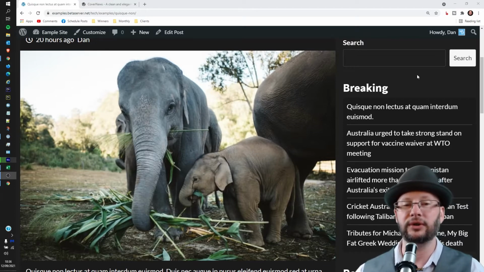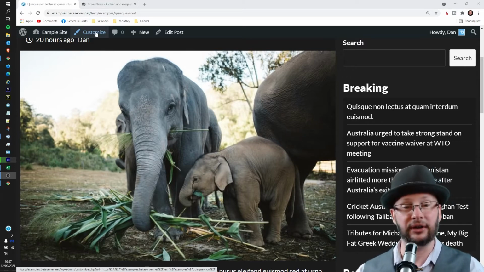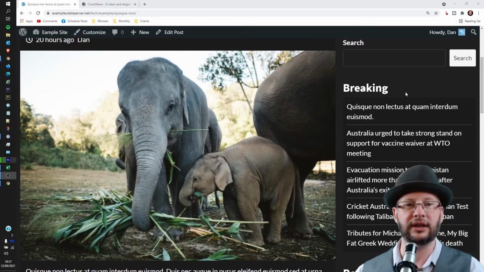Now in order to do this you'll need to be an administrator or an editor on your site, and you can tell very quickly once you're logged in. If you have this customize on the left hand side here, you should be able to make those changes. Now if you're not able to see this, you can ask your website administrator to elevate your account, or they may need to do this for you, but we'll assume for the moment that this is good to go.